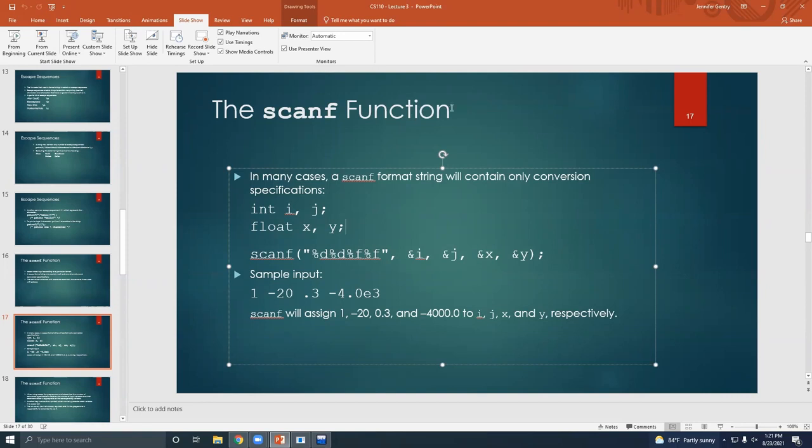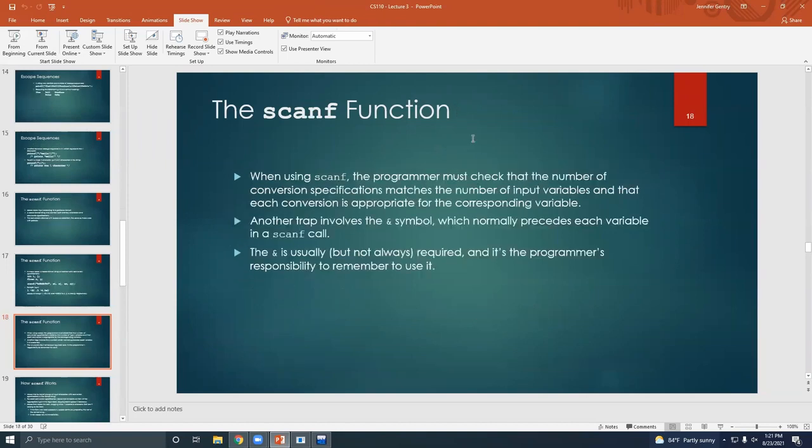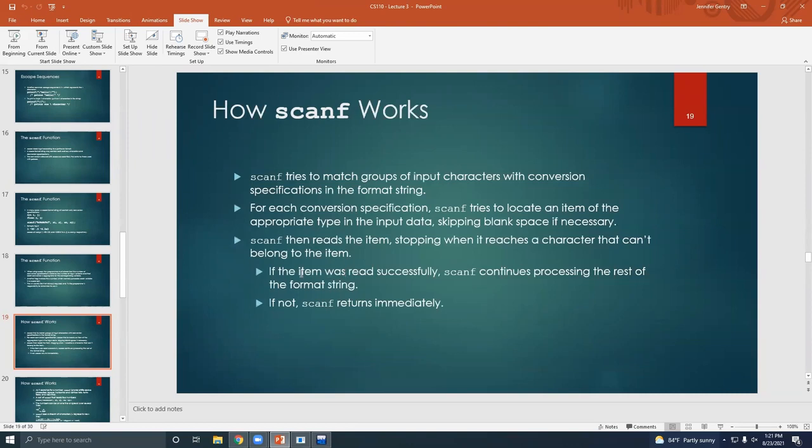So it's going to assign them again. I don't think I've ever had a scanf where I have them enter multiple things on one line. Usually because of prompts and things like that, I like to put them on multiple lines, but it just makes a little bit more sense in my brain. Okay, again, this is the same as what is required with the number of percent signs and the number of variables. They have to match up, just like in the printf.